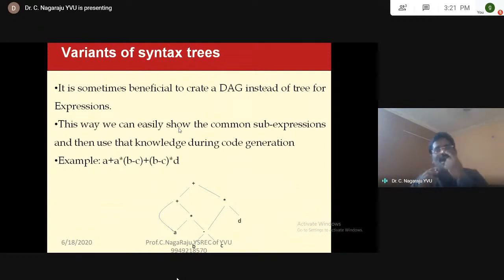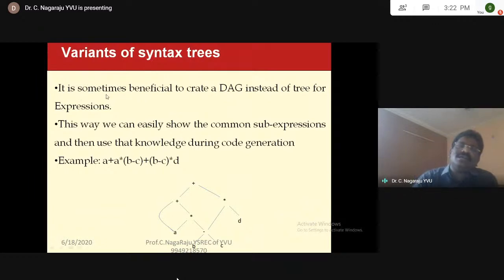Our main aim is to reduce the storage capacity, that is, utilize the memory very efficiently, and also increase the execution speed. When you represent the code in intermediate form, how the syntax trees or DAGs are stored in memory is the main concept in intermediate code.